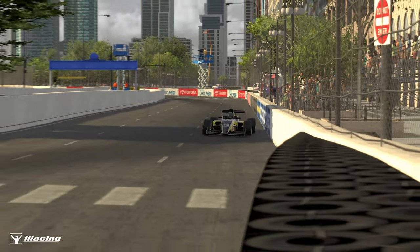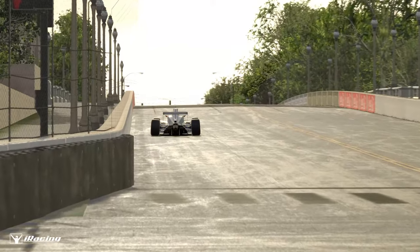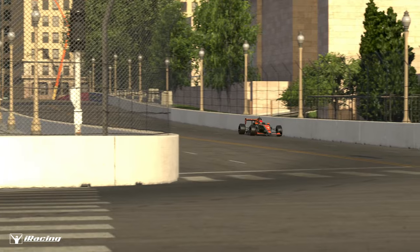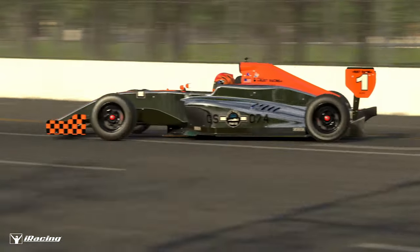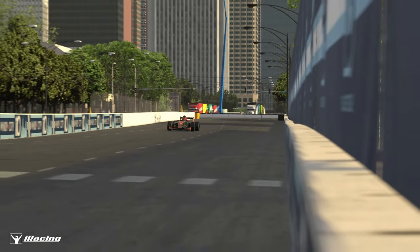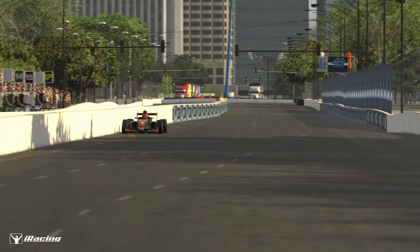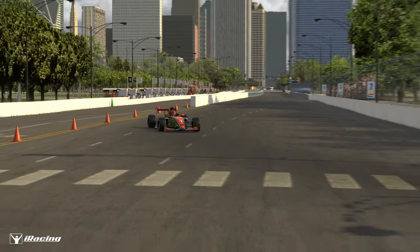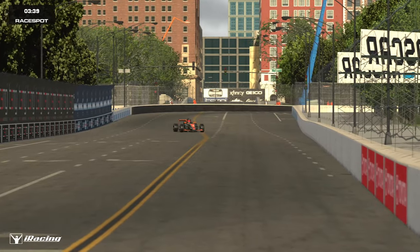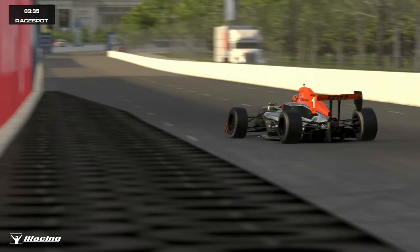Yeah, it's interesting how they actually are developed, right? And it's a very tricky radius corner, especially both of them, to be very honest. But I'm very interested to see how they negotiate through 4 and 5. So I was looking at the layout. It's kind of like a sweeping, not slow corner going to 4. There is a braking zone going over there, but 5, you kind of have to commit into it, and it's not easy, especially with the Cooper tires, for you to manage that. But it should provide a very interesting race for us today.